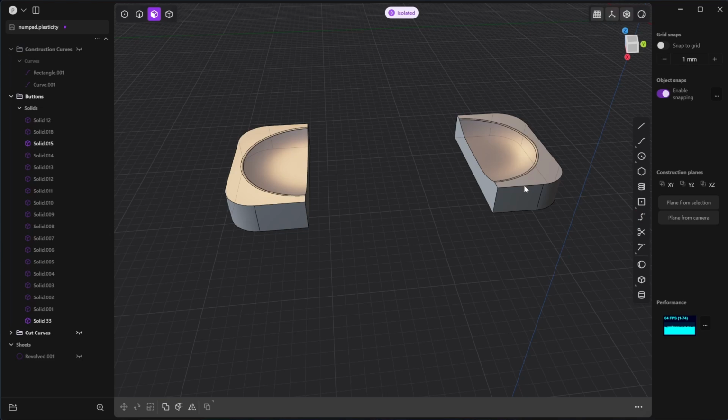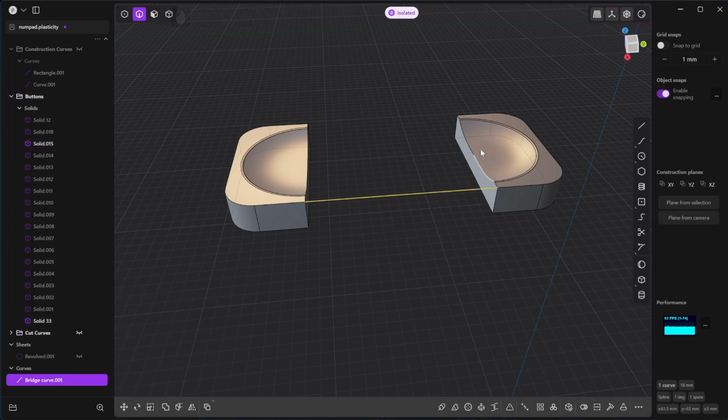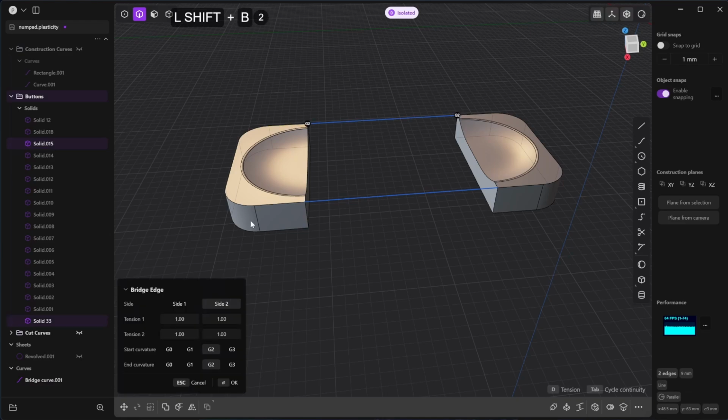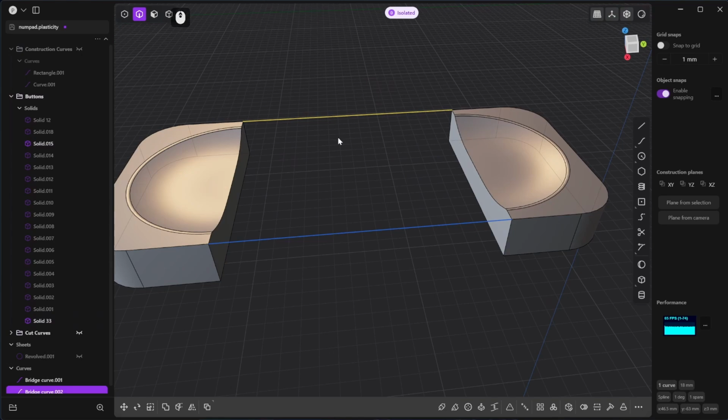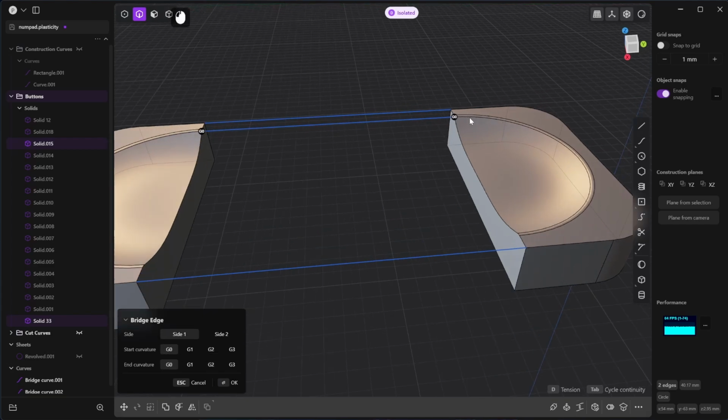I'm going to bridge edges, selecting one edge, another edge, and Shift B to create a bridge with G0 continuity because I don't need any curves. So I will do it for all the edges I need to connect. We'll time-lapse it probably to make it a little bit faster, but you can always slow it down.